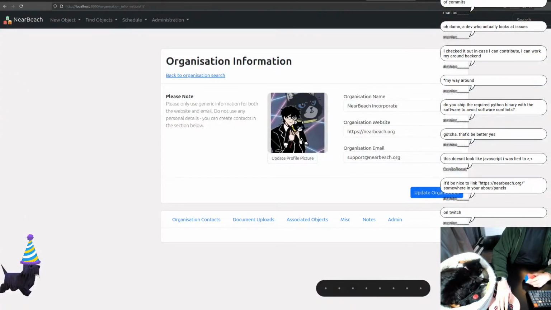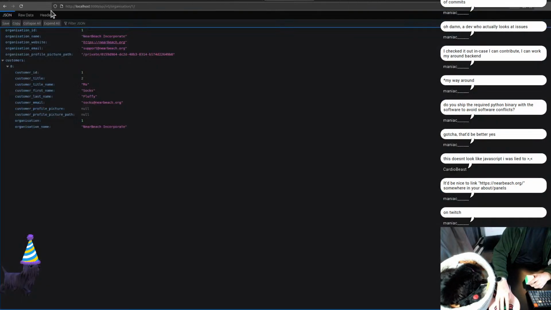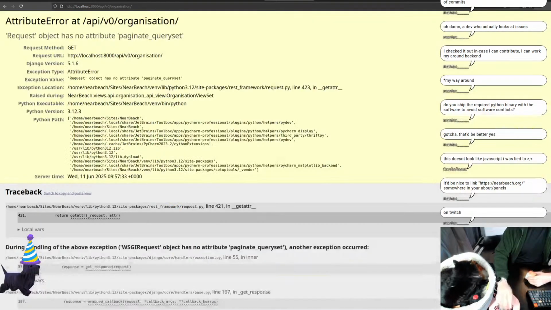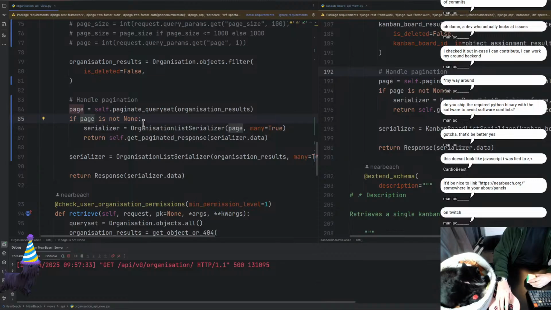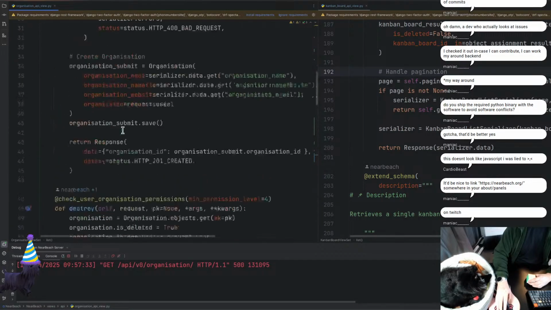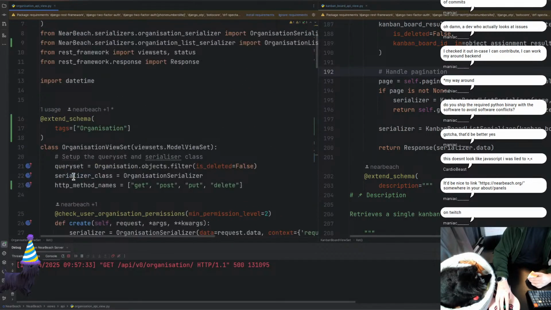So going into here, what we want to do is if we right-click on here now and we, oh, all right. Self.pagination query set is not in here.